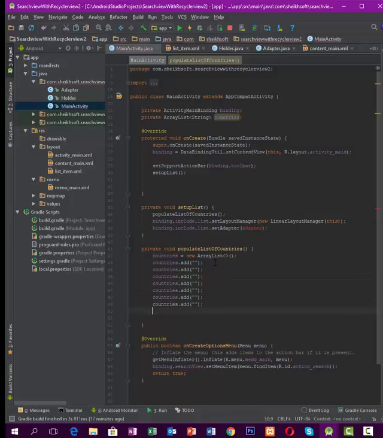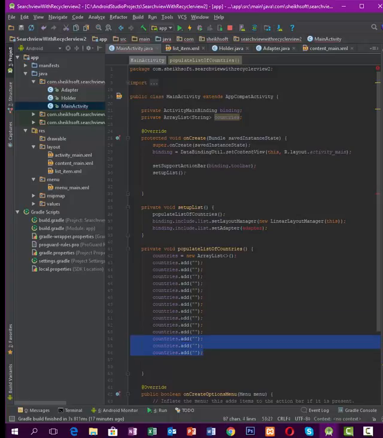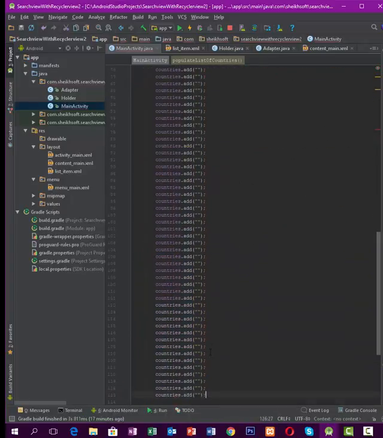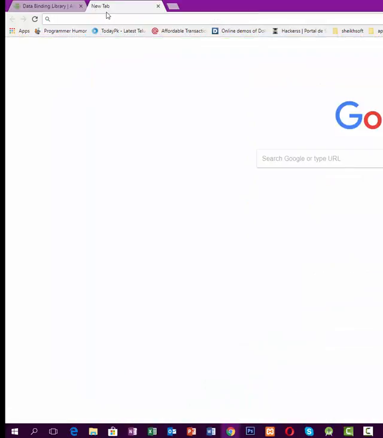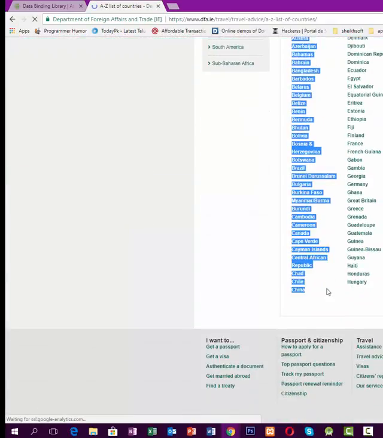For this, just copy and paste some empty values, and I will show you how, in a short time, you can copy and paste the big data in your list.